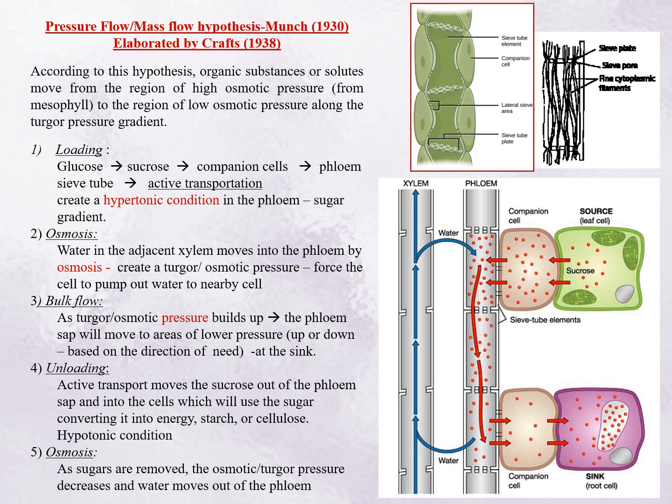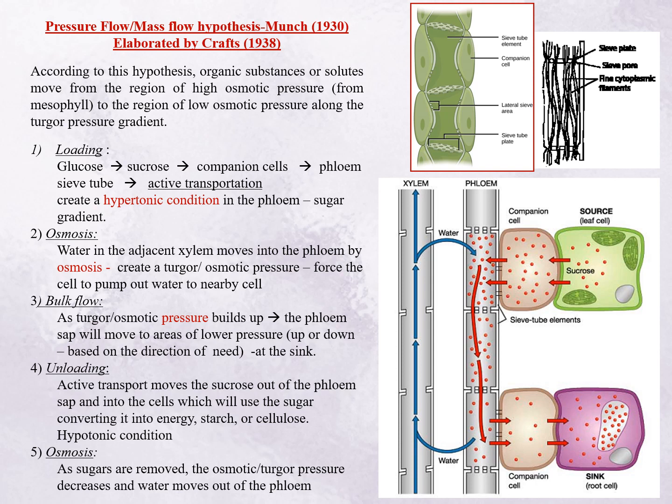To avoid that condition, the higher amount of water molecules present nearby, since the sugar concentration is lower and the water concentration is higher, will move to the xylem, the nearby cells of xylem, through osmosis. This flow continuously happens, and this cycle continuously repeats. Flow of water from xylem to the phloem, and then the bulk flow.